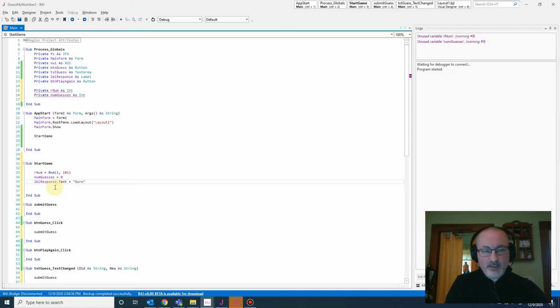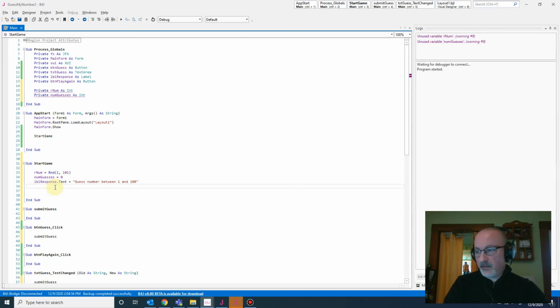So, guess a number between 1 and 100. And of course you can change this to whatever range that you've given it. Looks like a little space here. Not a big deal, but it's there. And no, I don't want insert, I want end. Enter there. And we need to clear out any other guesses we had in the guess box.